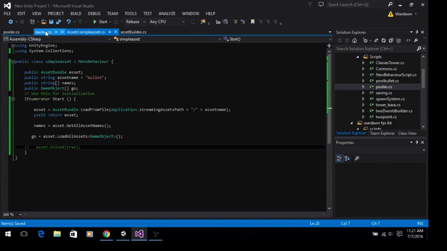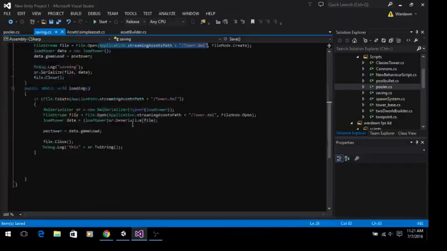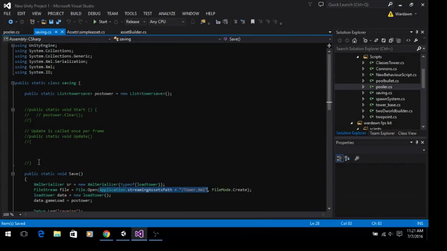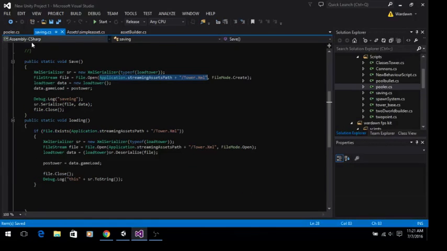In our saving code, when we load up something like this, we could load up our bundle, okay? And the bundle's not that bad. I mean, yeah, sure, it's allocated memory and stuff, but like I said, with stuff that we're always going to be using, why do we even care? We're already loading a prefab into memory, just like normal. So I see no reason why to even mess with anything.